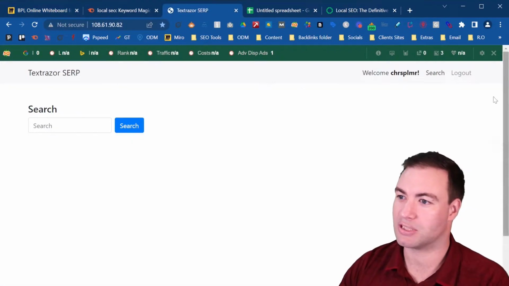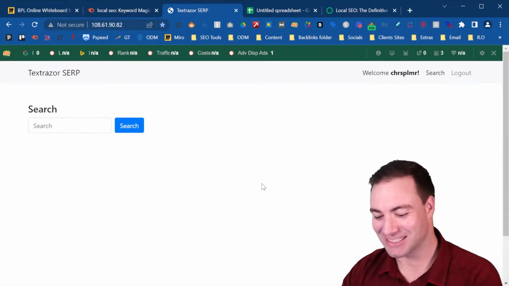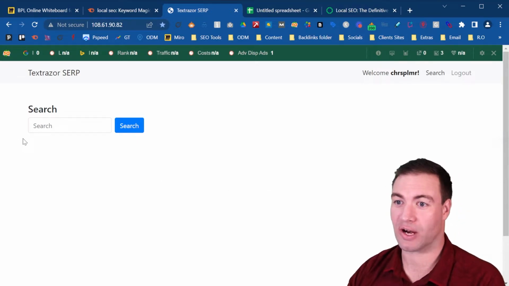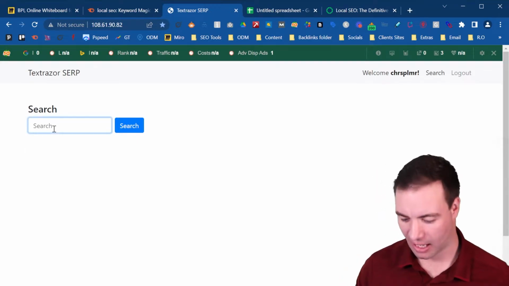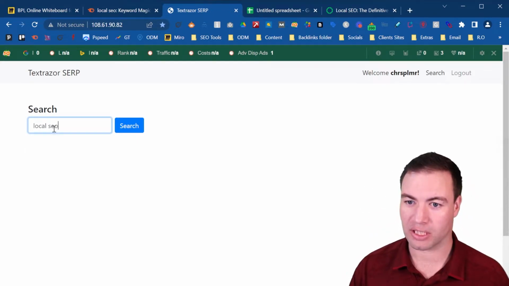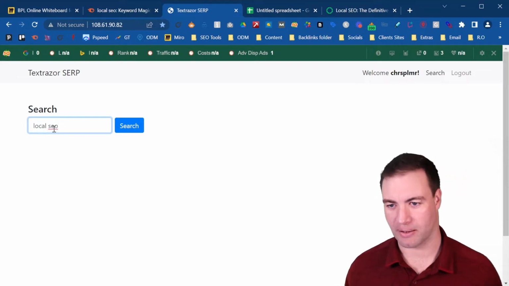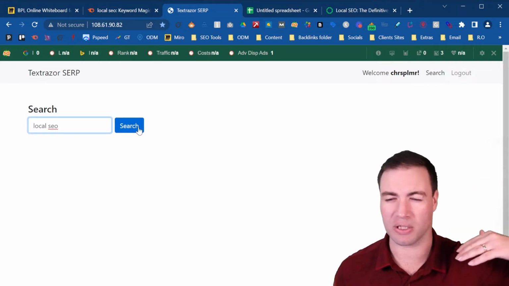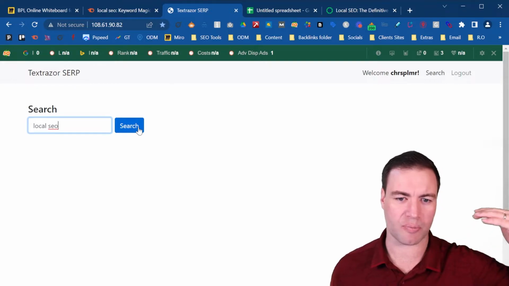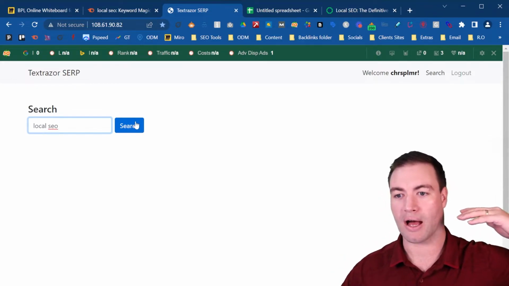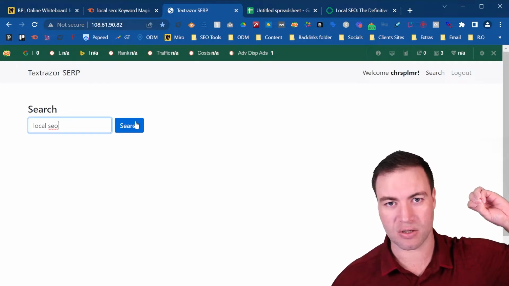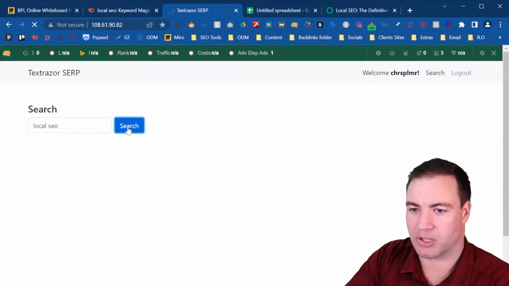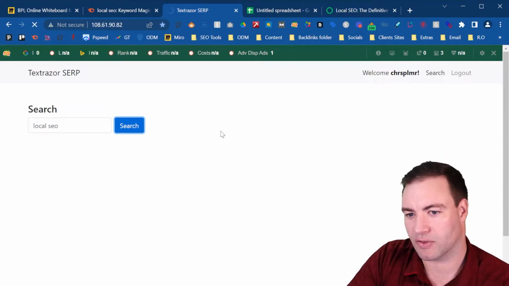Now, this tool is Chris Palmer's entity tool. Brilliant tool. I love it. It's great for scraping entities. So as an example, what I could do is local SEO, and let's have a look at that. How this works is you enter this, it scrapes the results for the top 10 pages or top 5 pages, to be honest, I can't remember. But what it does is grab all the entities off the page and spit them out. Then you get it as a CSV, and I like to put it in a pivot table so I can analyze everything.